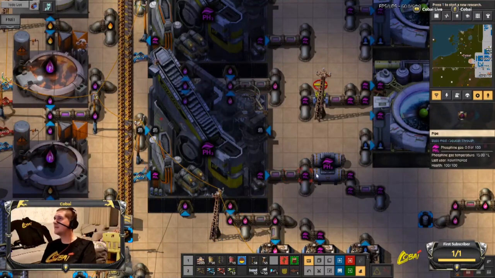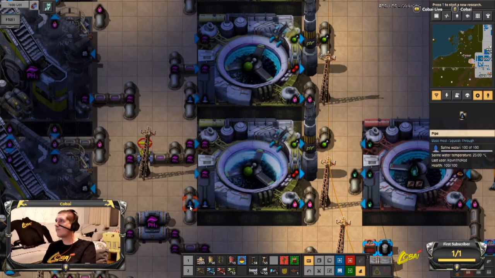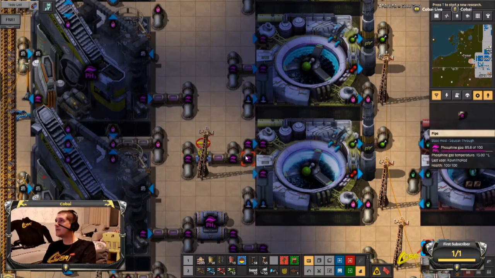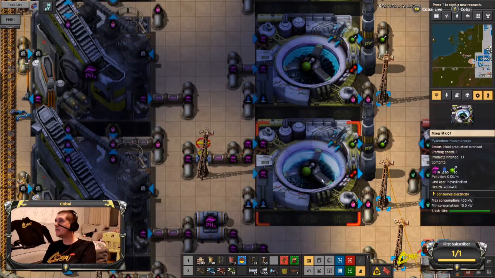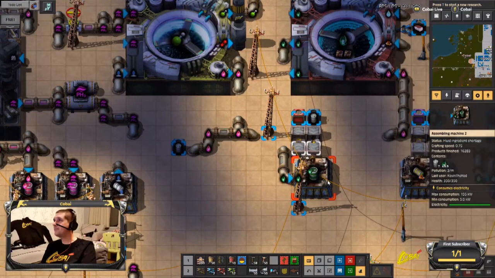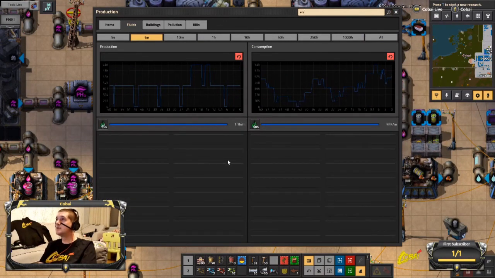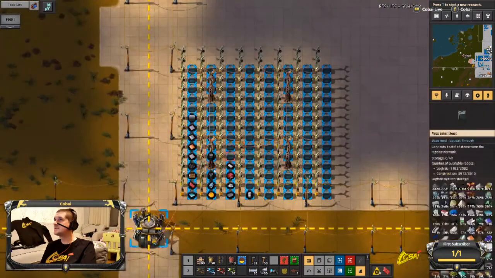Phosphoric acid, phosphine gas, okay. Input. Oh, I thought it was output. Put it onto a winner there. Okay. Yeah, it appears the etching solution is resolved now. Is it helping circuits tier 2 though, is the question?